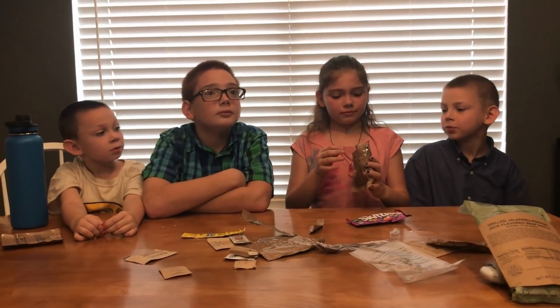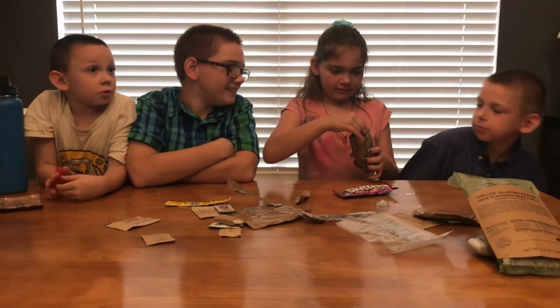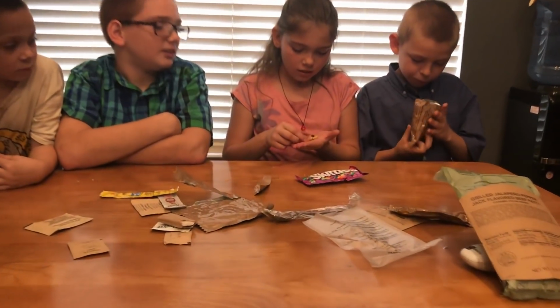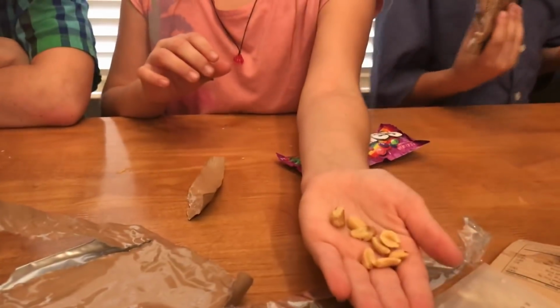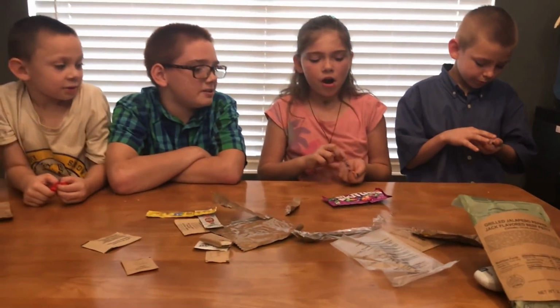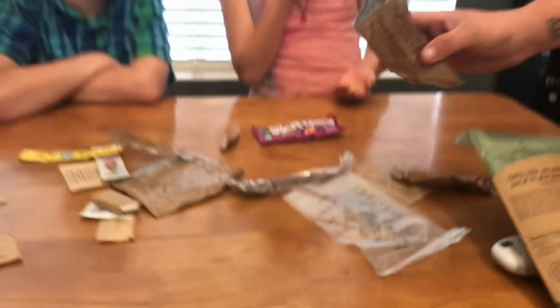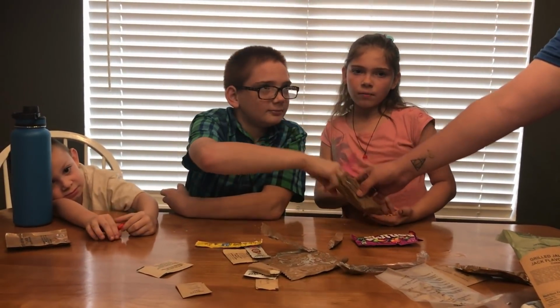She opened it. She needs scissors. Finally! Yay. They're not supposed to do that part. It's kind of like Chex Mix. Trail mix. Ooh. With different kinds of peanuts and raisins. We should have the skulls in it so it looks like the M&M one. And some almonds. Almonds are a nut. Killian, it's almonds. Oh, you dropped it.